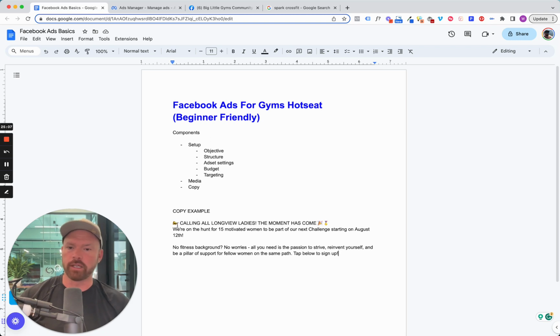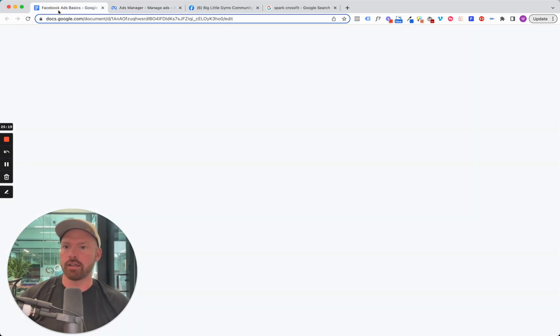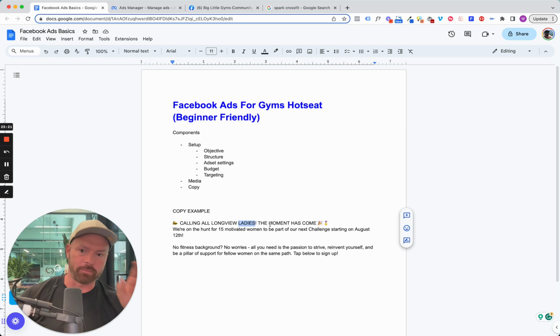The formula goes something like this. You generally want to have a big, bold call to action to the people in the area you're selling to, the city and who they are. In this case, we're running ads specifically towards females. The media is females. And the more it reaches out to a specific person, the better the ad works. So if you're just trying to do an ad to everybody in the area, it's going to be less effective than an ad that goes specifically towards females, for example, right? So we call out to Longview ladies here in this situation.